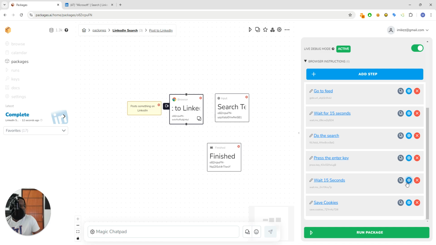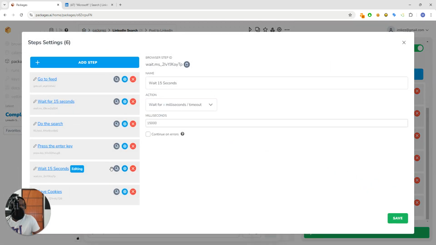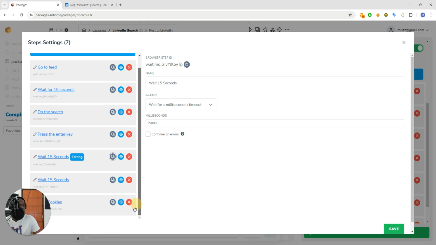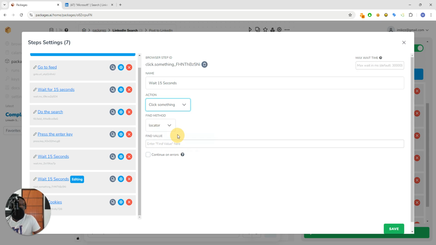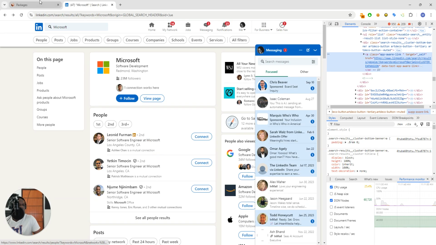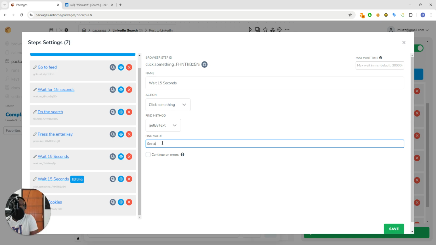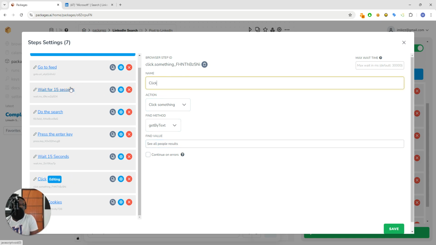Let's go back here and add a new step below this one. Add a click. We want to click something, and we want it to be text, and the text will be see all people results, and we're going to call this click see all people, okay.